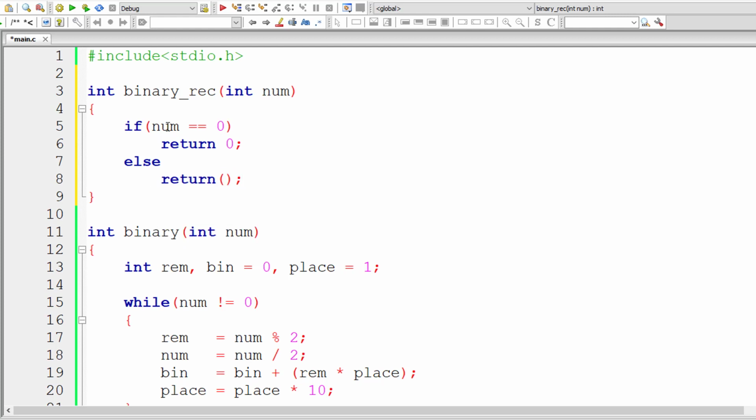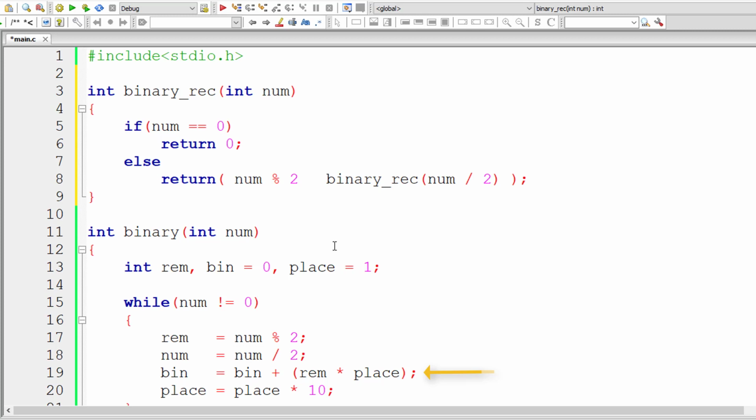So this is the important part of calling the recursive function. So let's use this logic. What shall we do? Let's reduce the number first by writing num division 2. So let me recursively call this function binary underscore rec, and instead of num I'll pass num division 2. Let me reduce the number. Okay, so at some point num will be 0 and it will return 0 and the recursive nature will be terminated.